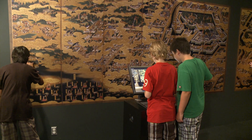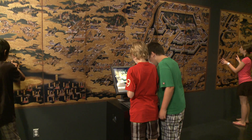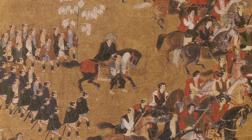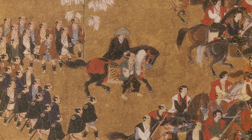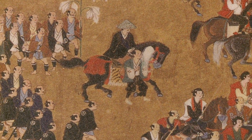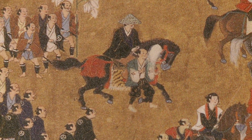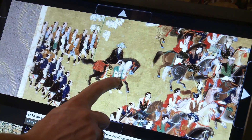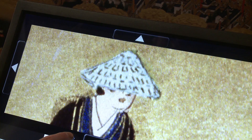The screen behind me is a reproduction of the Edo screen. The original is located at the National Museum of Japanese History in Japan. It's like a Where's Waldo game — throughout the screen there are surprises. You'll be able to find a shogun depicted. In Japan, the faces of famous people were not supposed to be depicted. Therefore, if you find people without a face, you'll know it's the shogun.